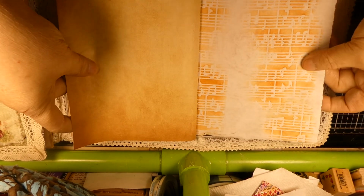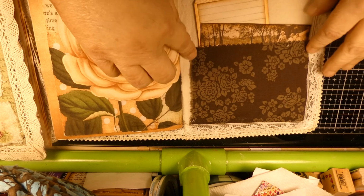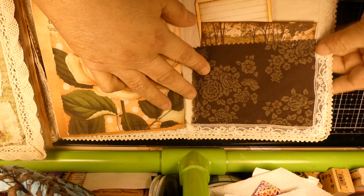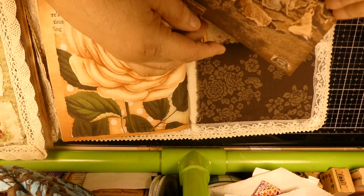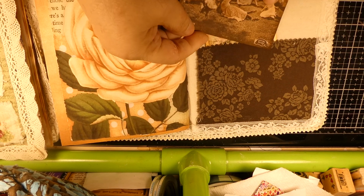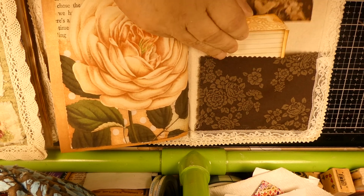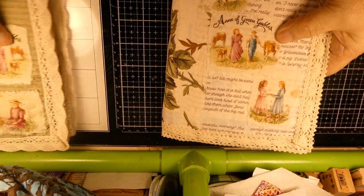And there we come to the end of the book, the last page of the printables, a fabric pocket. Didn't do anything special to it. There's a little bit of lace around it. And then this is a printable, boy, can't remember where that's from. And then there's that from the kit. So those are my two Anne of Green Gables books.